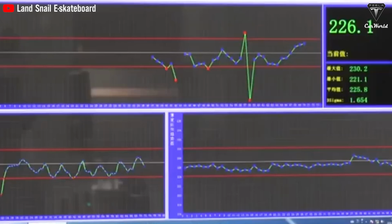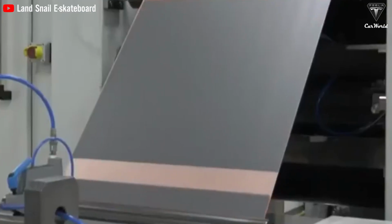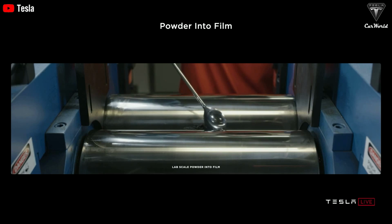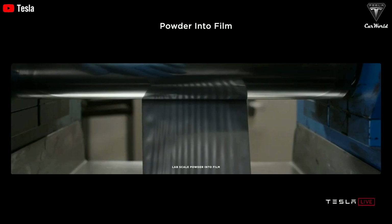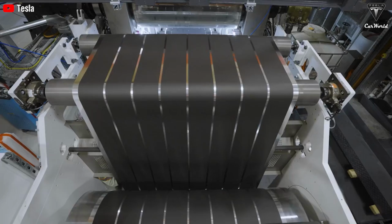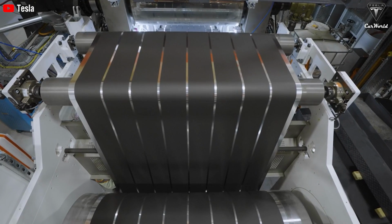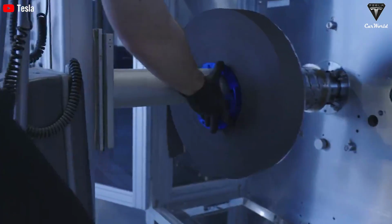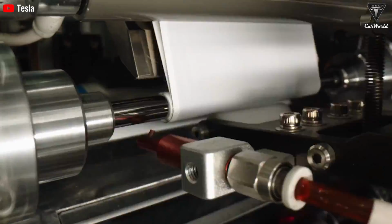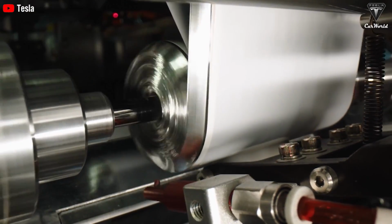Dry battery electrode technology offers a cutting-edge alternative in the battery industry, utilizing a powder-to-film process that saves time, energy, and space compared to traditional wet coating methods. Despite the challenges of the dry coating process, dry-electrode 4680 batteries remain a smart choice in the current landscape, offering advantages over conventional methods in terms of both production and performance.